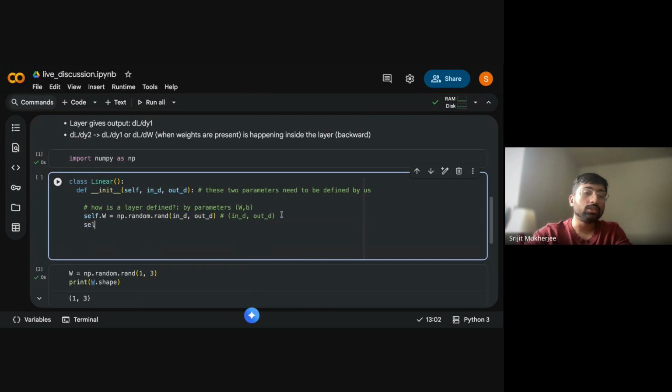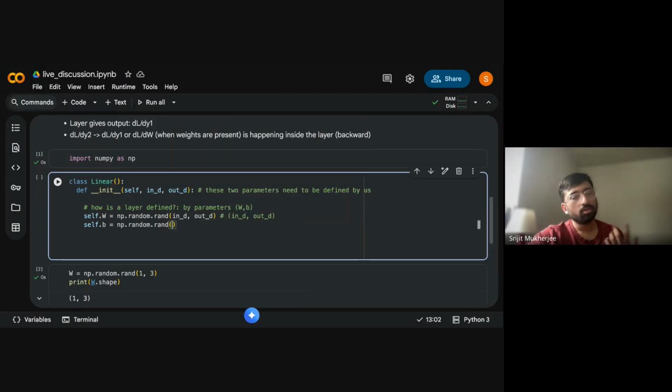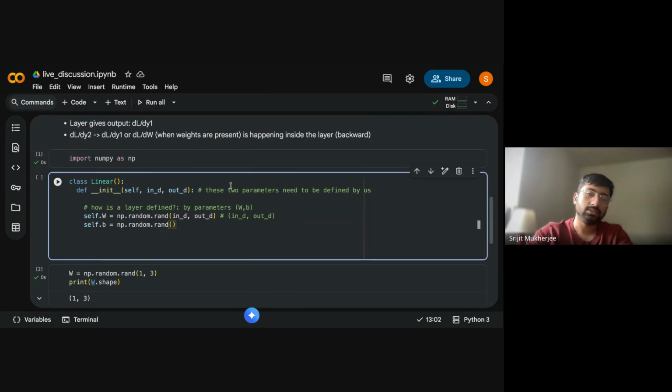Okay, so now we also have to define the bias. So self.b is np.random.rand, and what is the bias? The bias is just, for each output dimension there is a different bias. So we can just add it like this.